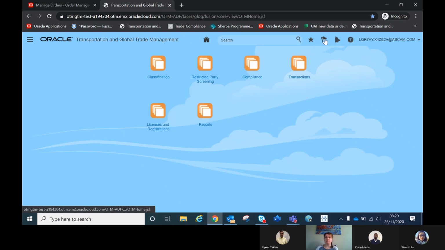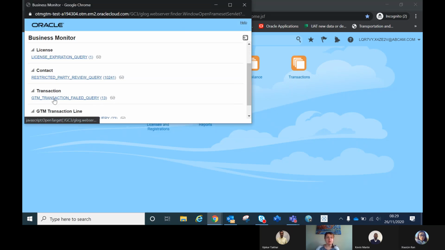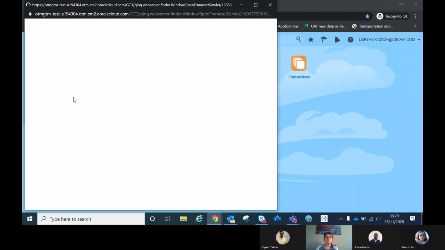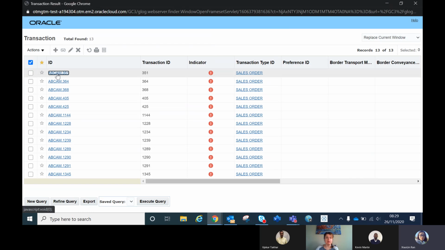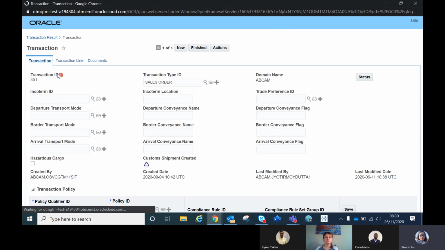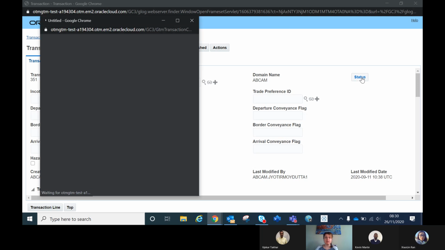But if you go here, it straight away gives you information that GTM transactions failed query. So you click here, and currently we can see that there are 13 transactions that need our attention. So they failed for some reason. Let's check why this one failed. The indicator is red, and let's check from the status.